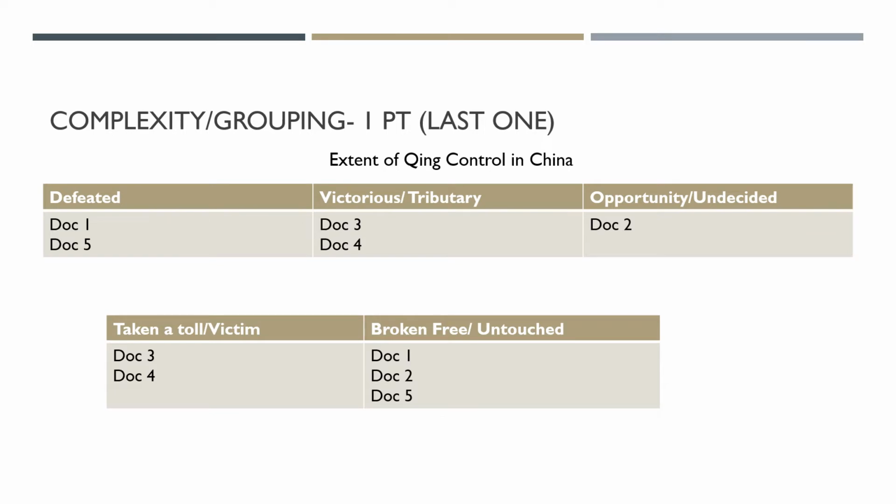So they were self-defeat. So in both cases, we see defeat. We see defeat of Qin expansion or Qin control. So you could say defeat, loss in warfare, unsuccessful, any of those things would work. Okay. Then we see two examples of victory or success or control. However you want to say it, as long as you're making the same point, that's what matters, okay?